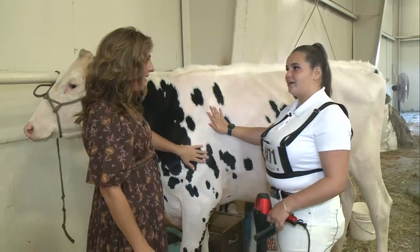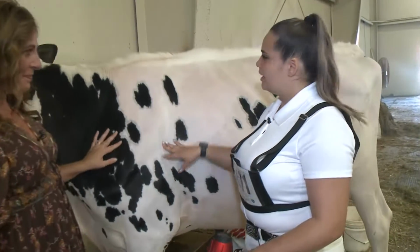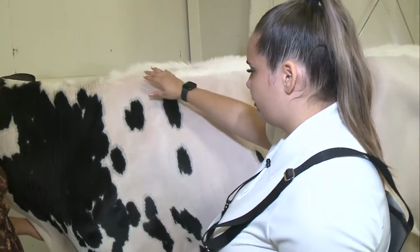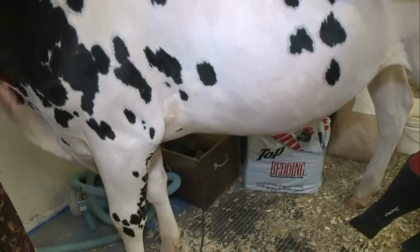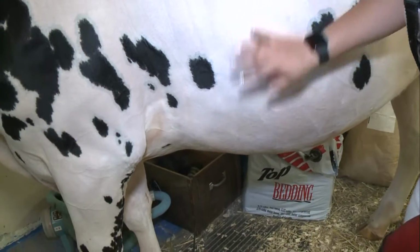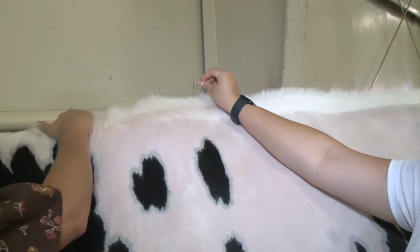So for cows, starting at the beginning of the year, we pick out which ones we'd like to show throughout the year. And throughout the year, we like to give them what we call clipping. So we clip their whole entire body. As you can see, it's quite short here. And underneath the belly as well. Sometimes we do leave the belly hair, and then above here we do have the top line. So we like to get that growing. We work with that a lot throughout the whole entire season.